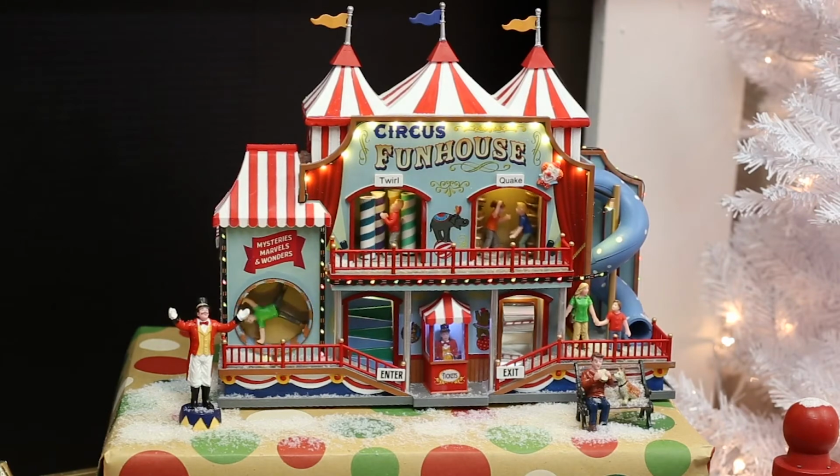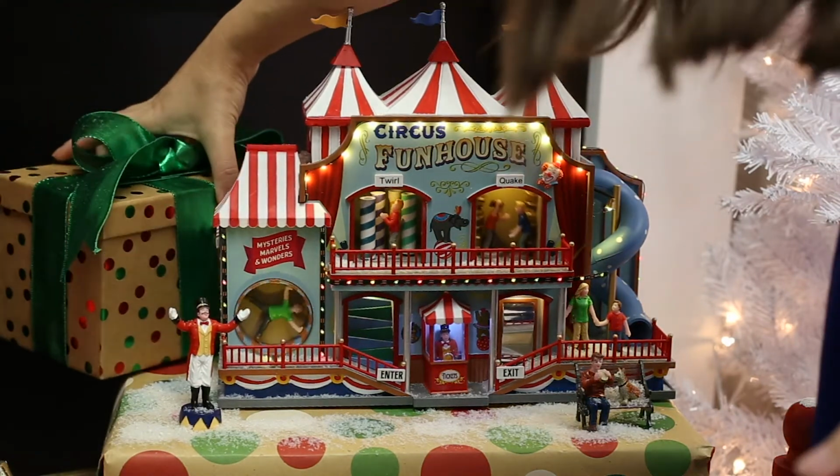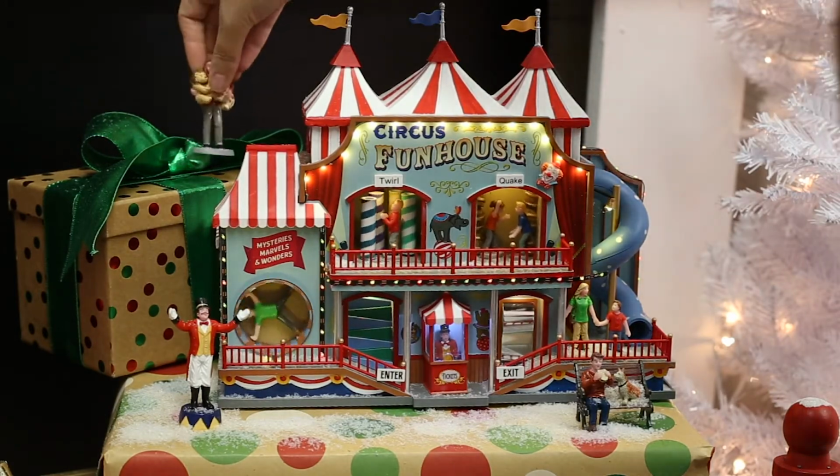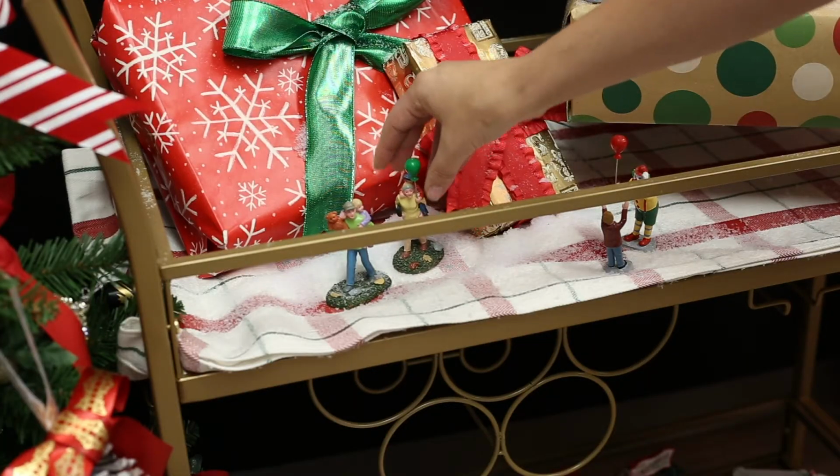I put the Circus Funhouse on a gift box. I love that the rides shake and move, and you've got so much interaction in this piece. Plus, it lights up and plays festive music. Add in a few extra gifts so you can create the perfect setting with accessories.